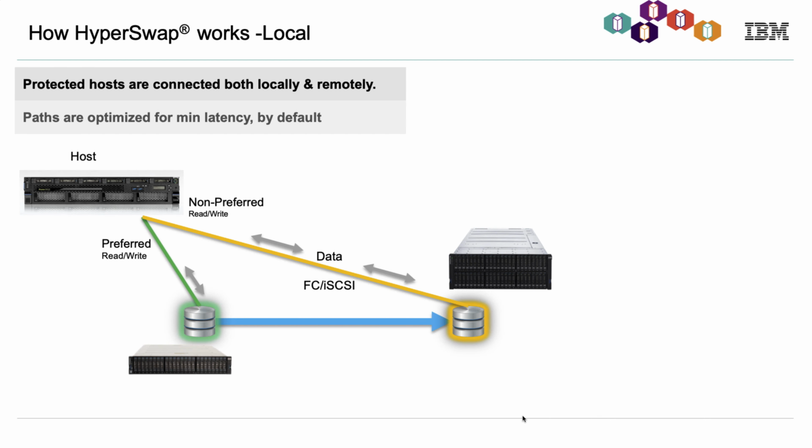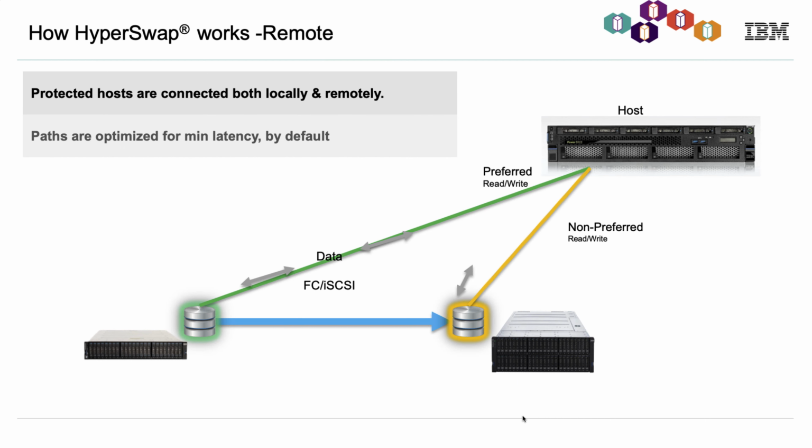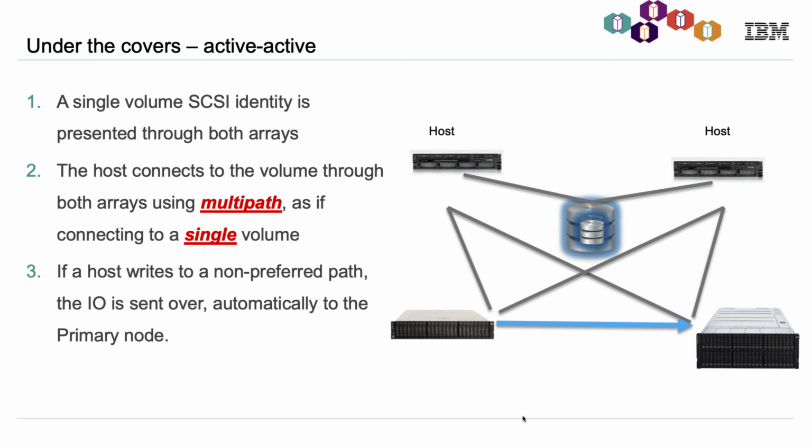A host in this particular case, or the CPU that's running the application, will have a series of paths: preferred paths shown in green, and non-preferred shown in yellow, between these various systems. But the host is only going to see one ID, actually one volume. Even though it sees all these paths, it's only going to think it has one. In my case, not only do I have the host as a virtual machine, but it's actually on the same HyperSwap LUN that we're going to throw all these problems at. So you can have a host on either side or both sides of a particular environment, all reading and writing at the same time, all thinking everything is fine no matter what disasters come through.